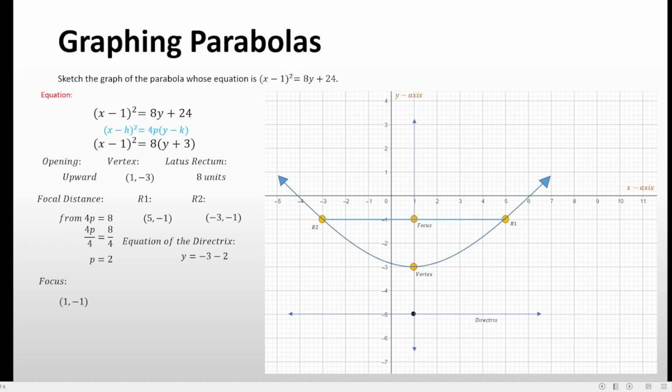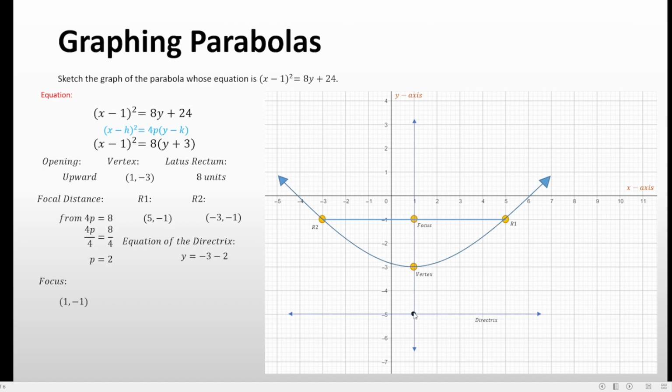Remember that we get this directrix from the vertex. That is the starting point. So what is the y coordinate of the vertex? That's actually -3. So that's why I started at -3. Then after that, I actually moved down, correct? So from the vertex, I move down, going to this small point here to locate the directrix.